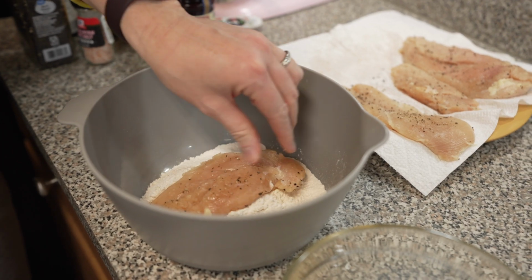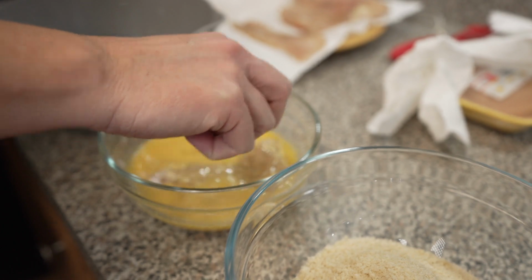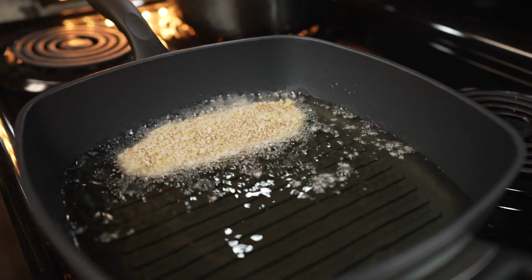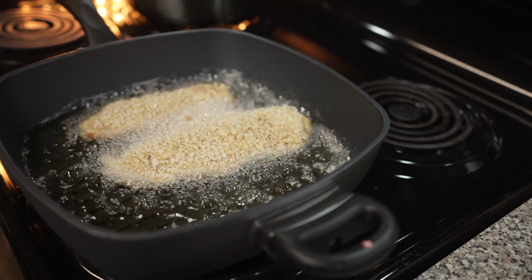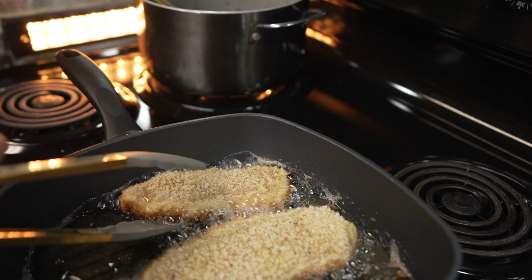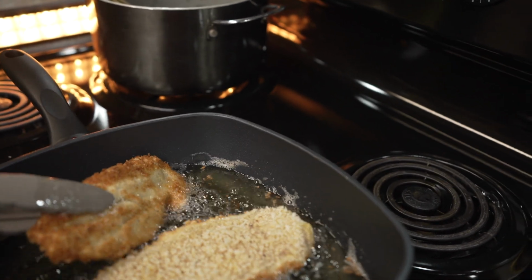Working quickly, coat a piece of the chicken in the flour, then into the egg, then into the panko. Make sure you get a nice even coating of panko breadcrumb on each piece. Cook each piece of chicken for 5 to 7 minutes. Our heat on the oil is on medium, and we're adding each piece of chicken as it's breaded.